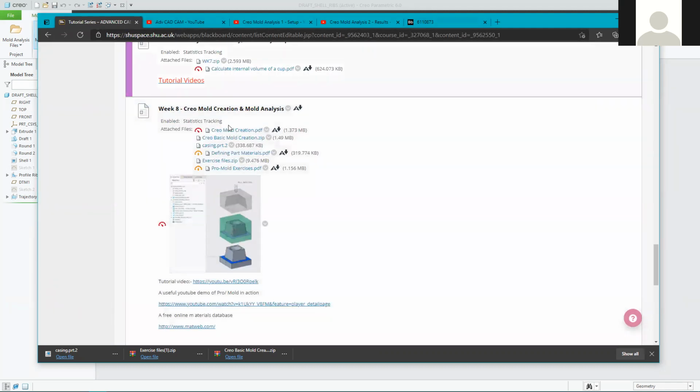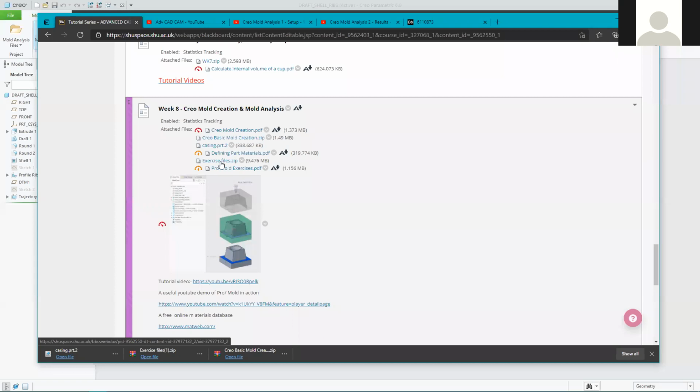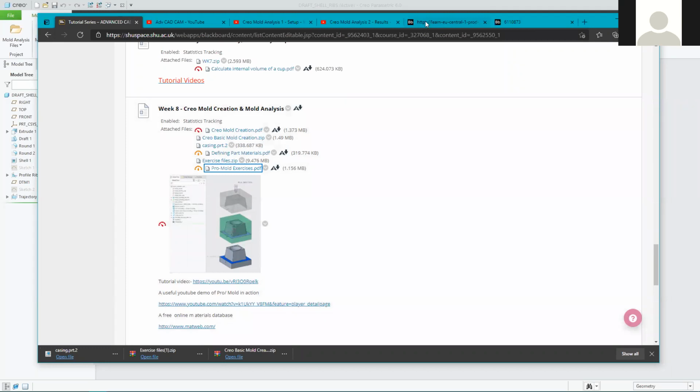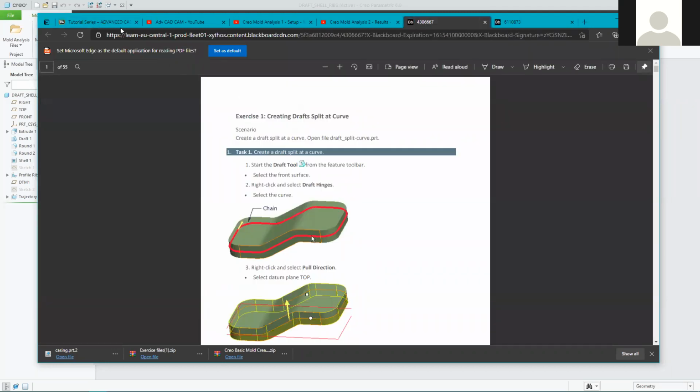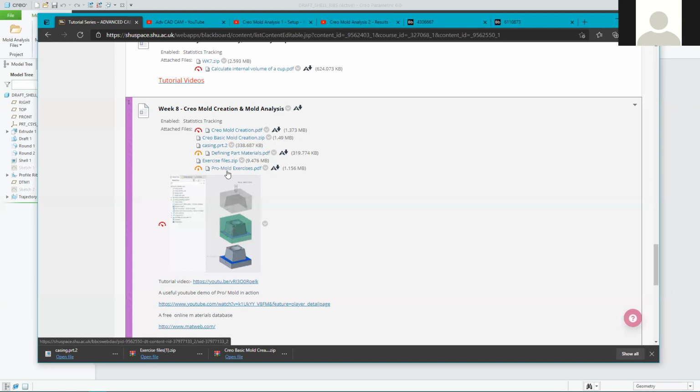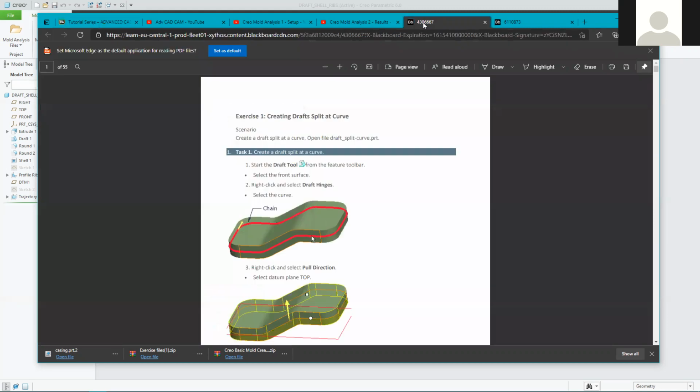Yes, here we go. So there is a Creo Basic Mold Creation zip there. Or is it this one? I'm just having a look. There's lots of content here, essentially. It's this one. Yeah, I knew it was there somewhere. So these Pro Mold exercises, all the files that are needed to support that, you have already downloaded. They're included in that exercise files zip. That's why there were a lot of files in that folder, because they also support all these other activities.